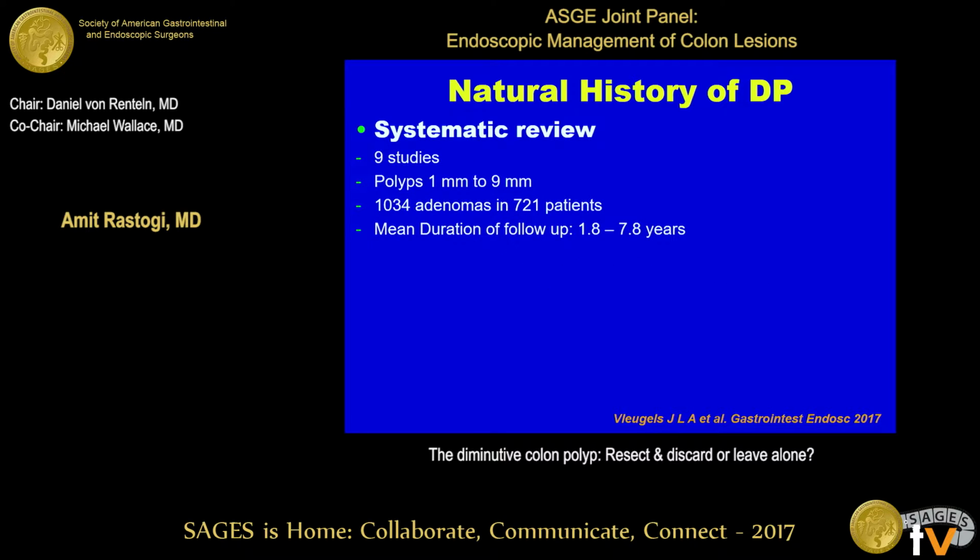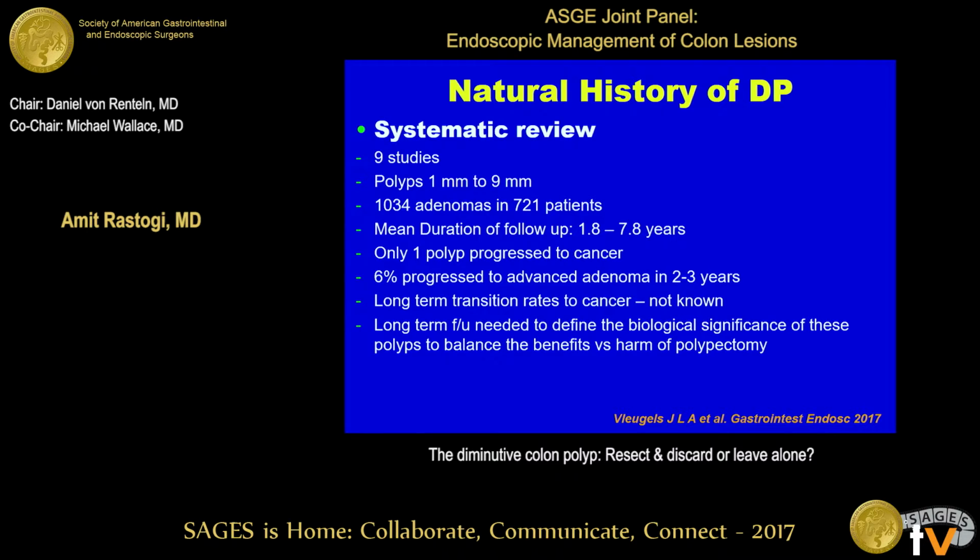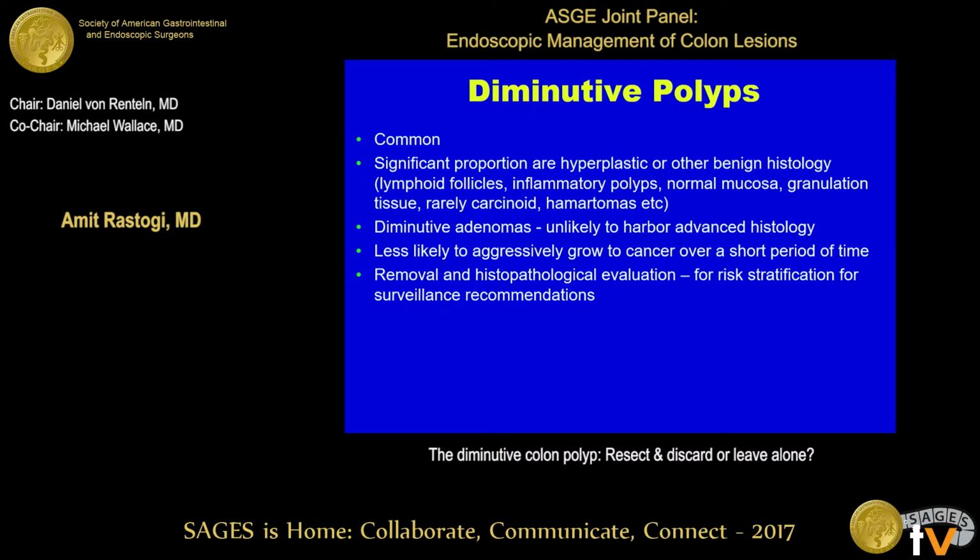So recently, a systematic review was published in GI Endoscopy, in which 9 studies were included that followed these diminutive polyps over a few-year period. The mean duration of follow-up ranged from 1.8 to 7.8 years. And only one diminutive polyp was found to progress to cancer during this time period. Only 6% progressed to advanced adenomas, although because the follow-up period was rather short, we still don't know what the long-term transition rate to cancers is, and longer-term follow-up studies will be needed, but as we can understand, these are very difficult to accomplish.